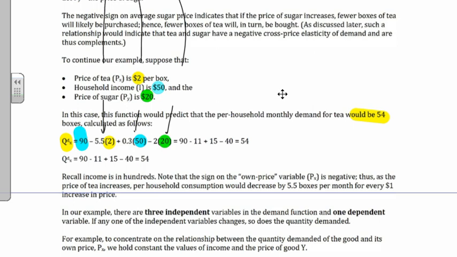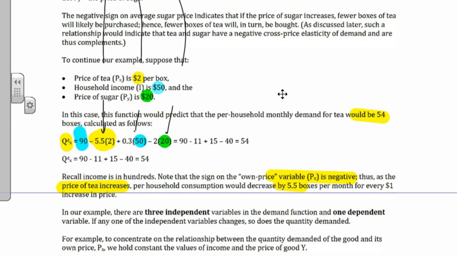Keep in mind, of course, guys, remember that P of X, which has a negative coefficient, that's the price of tea, would indicate to us what? That as the price of tea rises, consumption would go down, and we know the variable now, don't we? What's our variable? 5.5 boxes. So if you're going to raise the price of tea, well, you must understand what you're doing. As you raise the price, our consumption is going to go down.